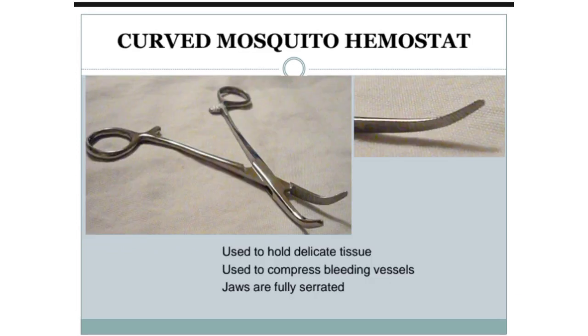This is a curved mosquito hemostat. It is used to hold delicate tissue, used to compress bleeding vessels. Jaws are fully serrated. Okay, so mosquito forceps are used in microsurgical procedures. They are also used to obstruct blood flow in smaller blood vessels with minimal damage. They are also ideal to use for delicate tissues.